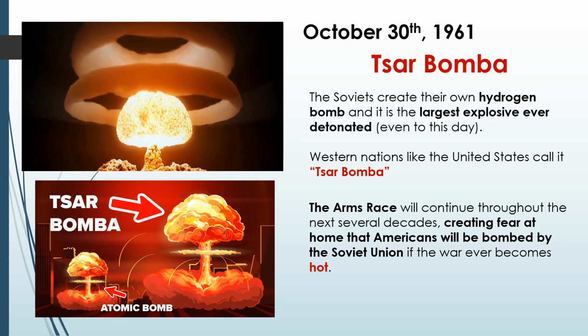But also there's a fear: what if this Cold War turns hot? What if the United States and the Soviet Union have a hot war that stops being cold, and both nations drop bombs on each other and then both people lose? That's called MAD, or mutually assured destruction. So that's an intro to what the Cold War is and the arms race that kind of personifies it.